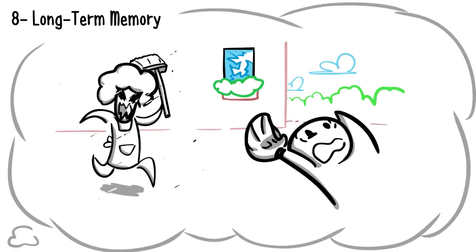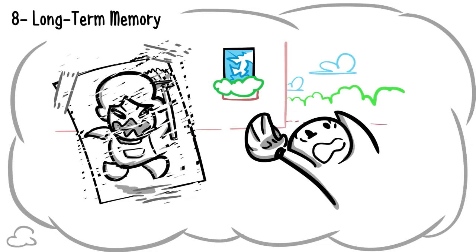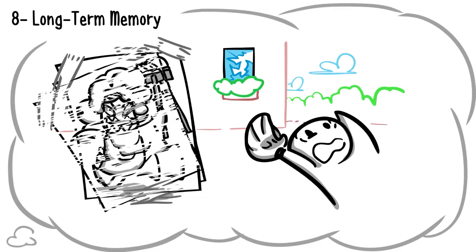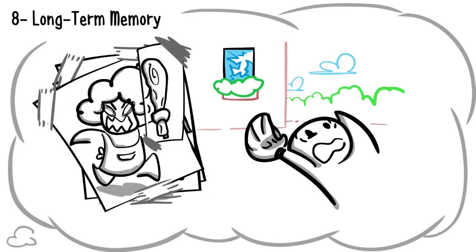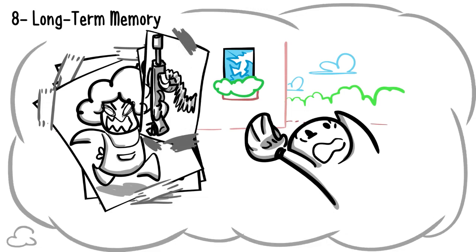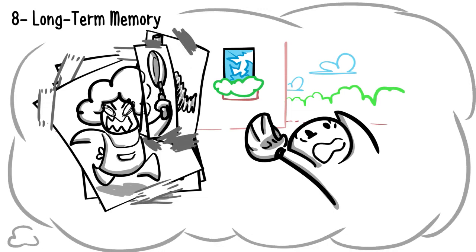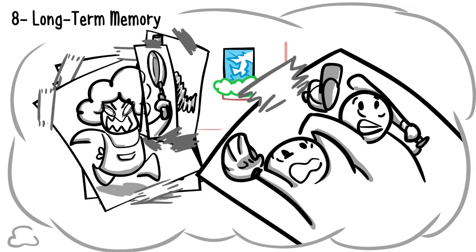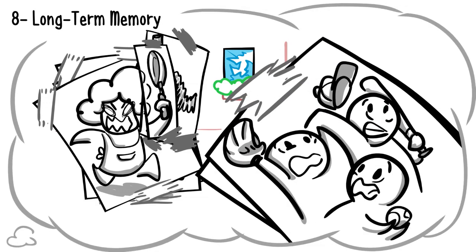Fact number 8. Long-term memory. Have you ever looked back at your past only to realize your memory got distorted? This occurs because the brain alters the memory every time you think about it. Research suggests when you recall a memory, you're remembering the last time you recalled it and not the actual memory, introducing faulty information to it.